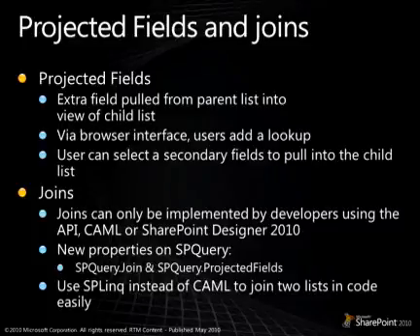So, projected fields are basically additional fields from the parent which are referenced and displayed on a child list. When we create a lookup from the UI, we can select secondary fields which are pulled into the child list. These fields are read-only but enable a more join-like view. As mentioned on a previous slide, joins are only available for developers using the API, CAML or SharePoint Designer 2010. There are new properties on SPQuery to enable this functionality for query. You can also use SPLinq instead of CAML to join two lists in code easily within a few lines of code.